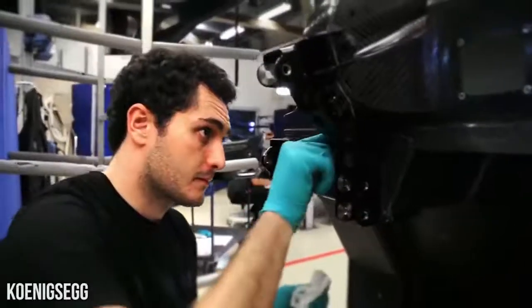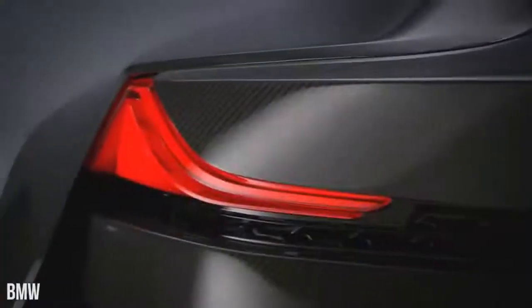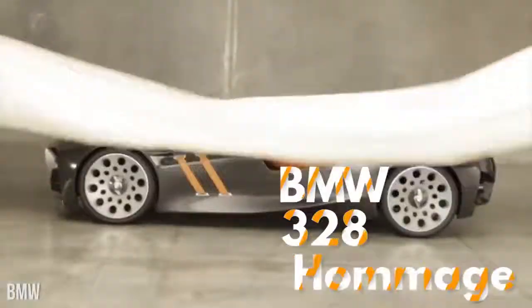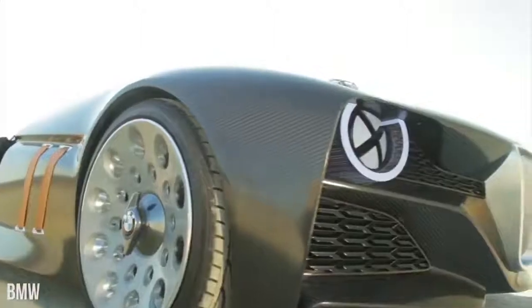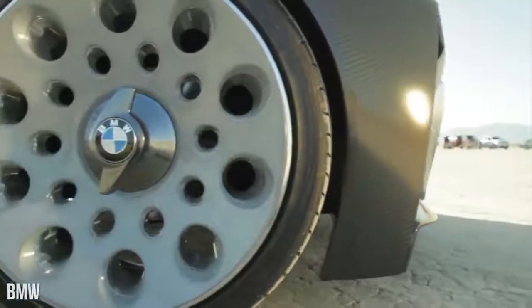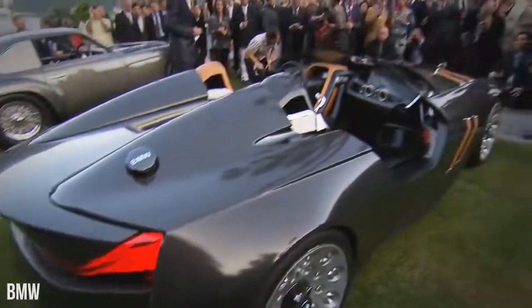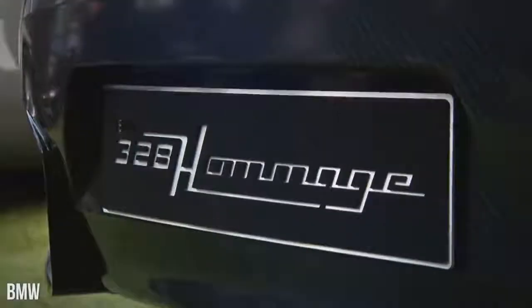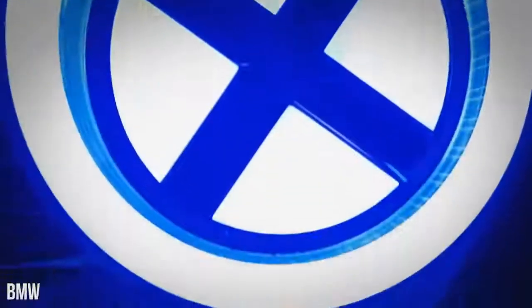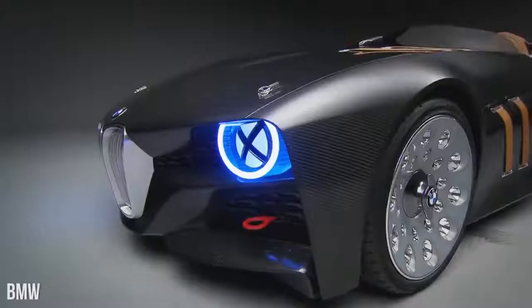So we've seen carbon fiber, carbon titanium — but how about carbon fiber reinforced plastic? The BMW 328 Homage is constructed of that aforementioned material, and the results are wicked cool. Due to its lightweight bodywork, the whole car weighs in at 1,720 pounds. The homage features a variety of other materials, including leather and aluminum on the exterior, resembling somewhat of a suitcase appearance.